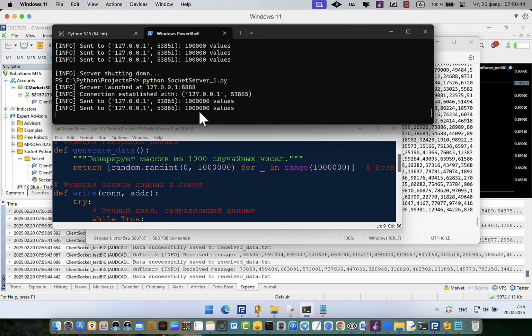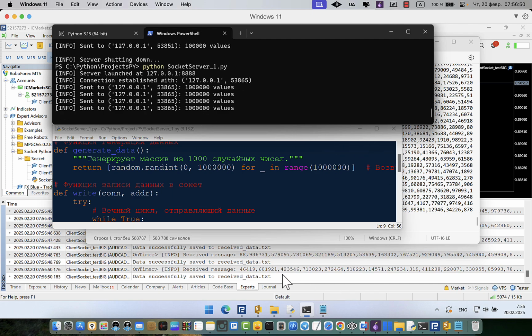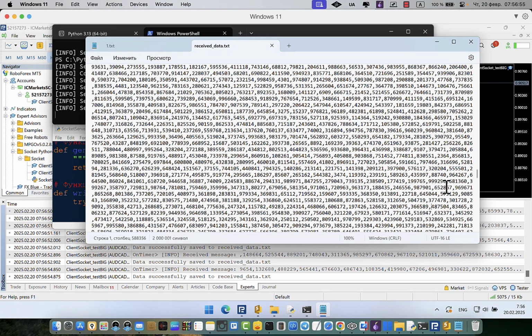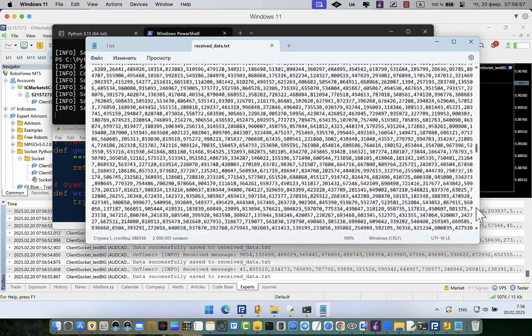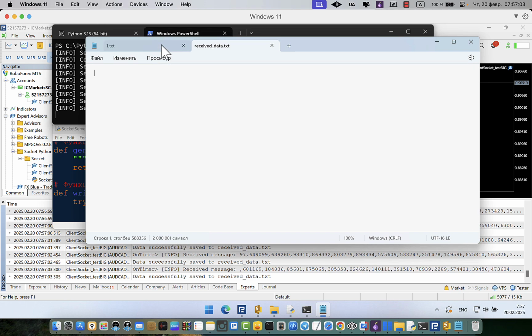Okay, 1 million values, guys, or how much? 1 million values. 1 million values also work. See this? 1 million values, guys. 2 million symbols in this text file, and it updates each second.